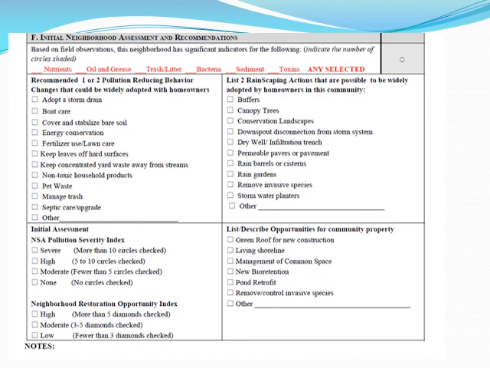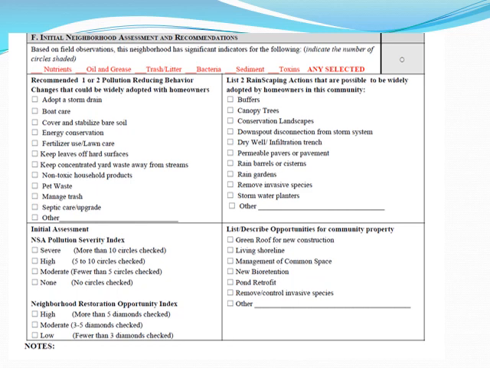If you've got a whole lot of bacteria sources, maybe you want to do some project in your community that helps reduce bacteria. If sediment is the one where you have the most, you might want to do a project that helps reduce sediment in your community. And in your community, you are going to focus on either a habit or a practice, so the pollution reducing behavior changes or your rainscaping. And for the purposes of your observations here, you're going to pick one or two as part of this form.